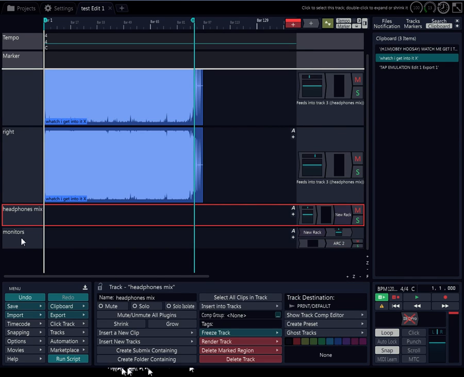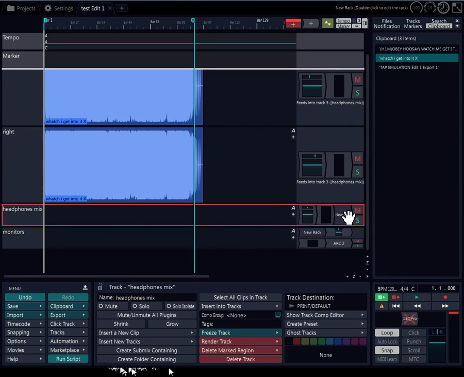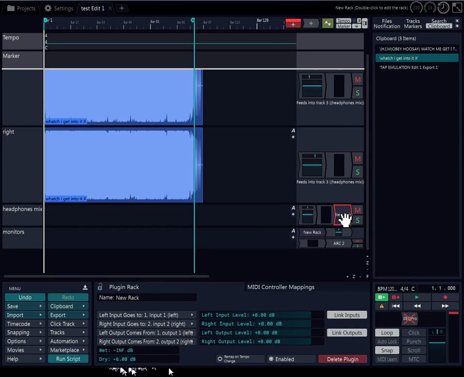So you're going to do the same thing. You're going to turn your wet all the way off, turn this up to your desired amount. Then you're going to make sure that this is always at the end of your chain, the last plugin on your output.